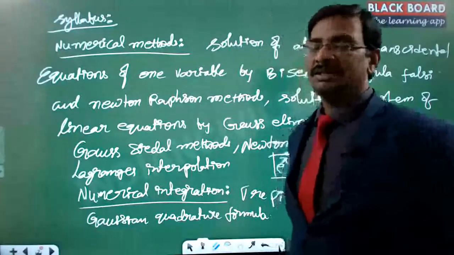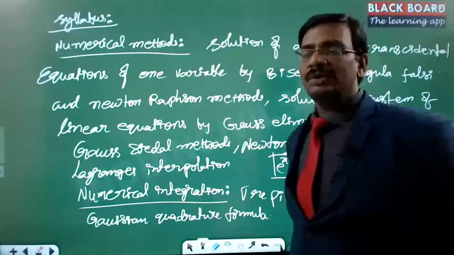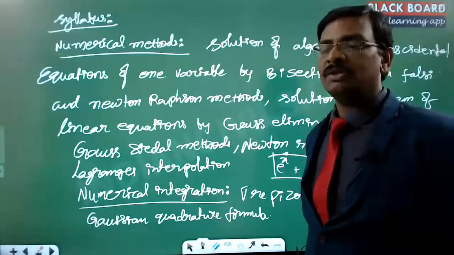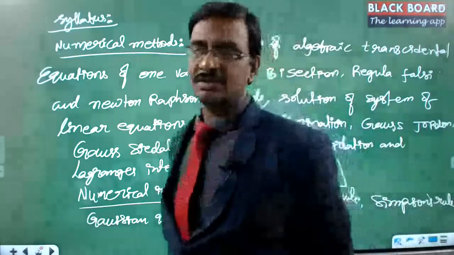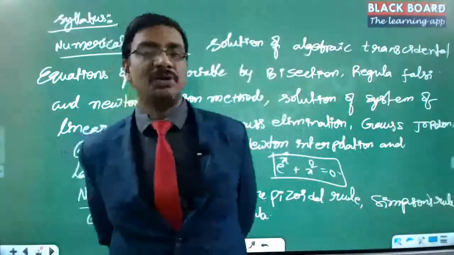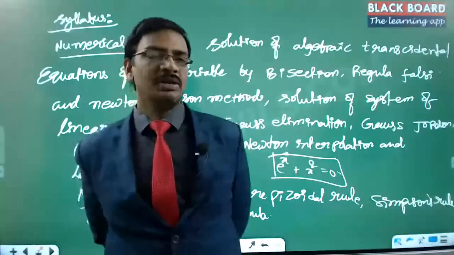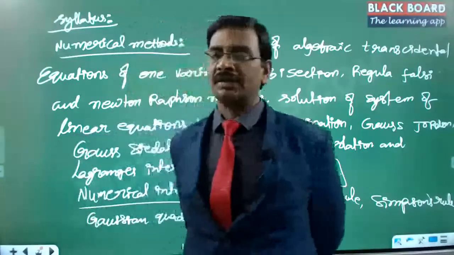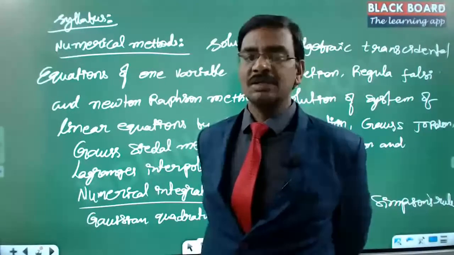In numerical methods you need to be clear on one point: you will not get a 100% accurate solution in any of the numerical methods, but you will get an approximate solution. Suppose the answer is 10, you may get 9.5 or 9.9, but you will not get 10. So in all numerical methods that is the case. That's why there is a concept of error in numerical methods: how much error you are going to get if you solve with that particular method.